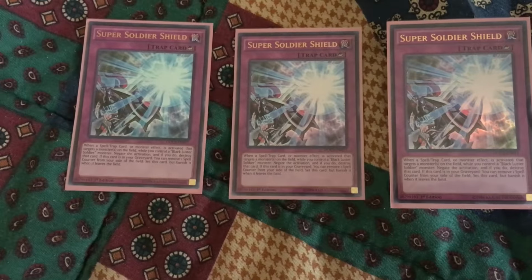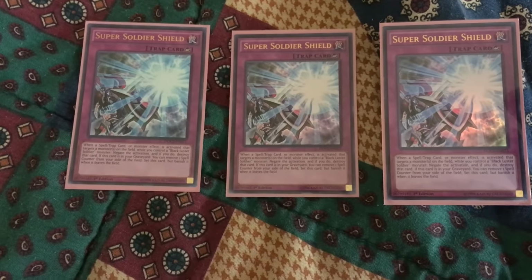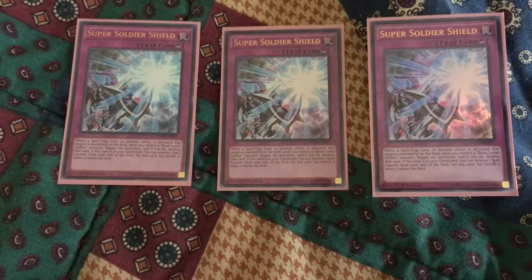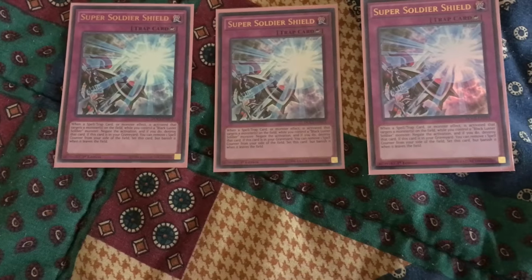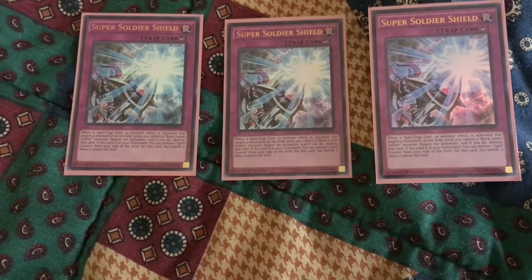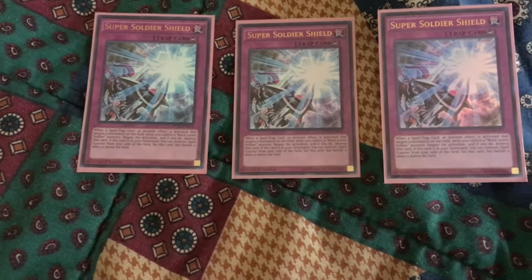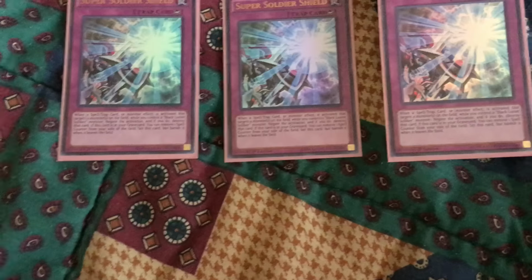And another good combo with Super Soldier Shield is also a monster known as Skill Blue Magician. Skill Blue Magician's effect is that whenever a spell card is activated, you put a spell counter on it, with the maximum being 3, and then you tribute this card while it has 3 spell counters on it to special summon Gaia the Fierce Knight monster from your hand, deck, or graveyard. So you can also take a counter off of Skill Blue Magician or even Gateway to get back your Super Soldier Shield if it's in the graveyard.